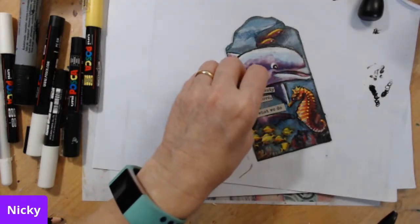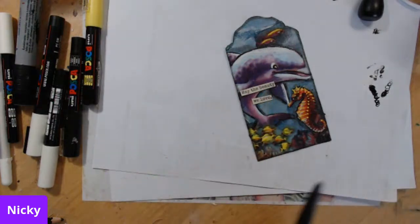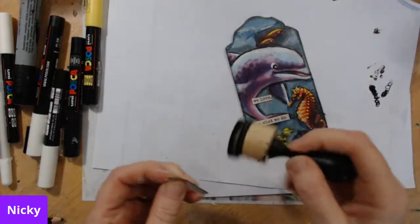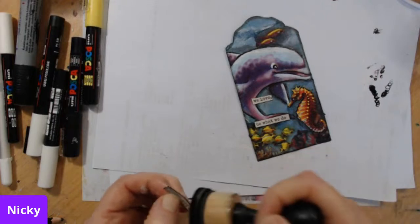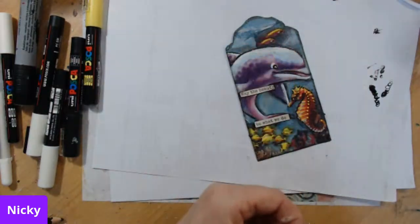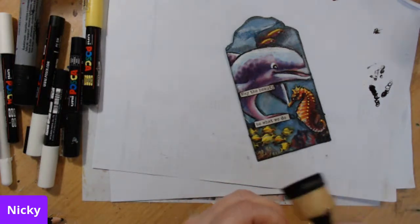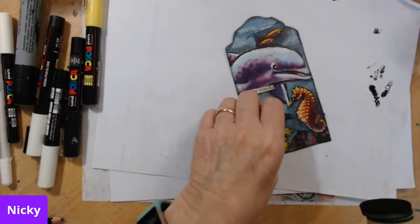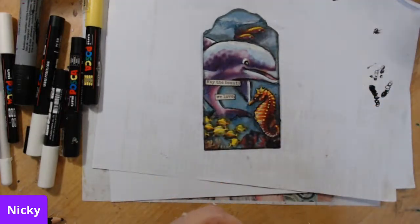You don't always have to put words on things. I quite often just like to. As I say, I like inspirational things, things that inspire me, and quite often words will do that as much as pictures do. So I ink around the edges on this one, and then I'm going to cool it down, and I will put the other bit of napkin on the back once this is properly dried. Because as soon as I turn it over, if it's still wet, then the napkin, of course, will rip and tear. So I've got to wait for this to dry before I do the back of the tag.